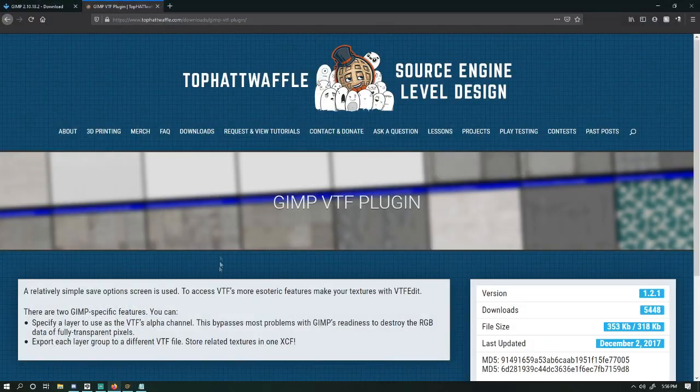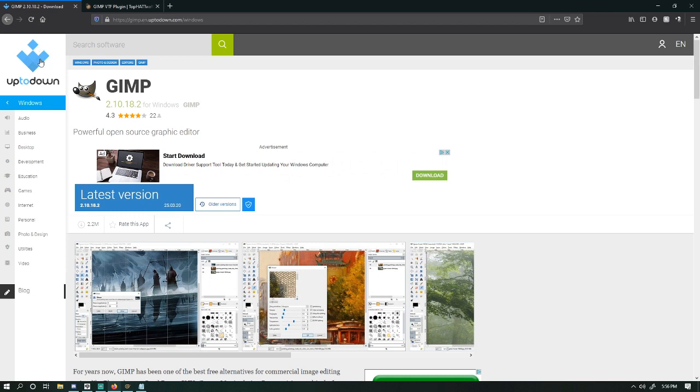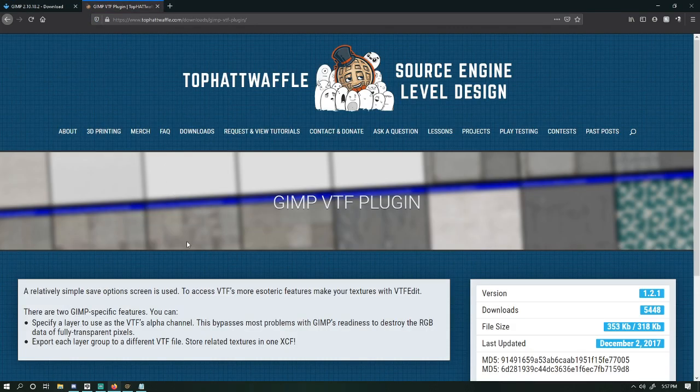The one for GIMP in particular, I couldn't find the official one, it was down, so you'll be using the secondary source anyway. I've tested it and it's completely safe. No viruses, no Trojans, none of that. It's just the straight download. And the VTF plugin should be fine as well. I also downloaded that today and everything's fine. I've scanned them and everything. You don't gotta worry about that.